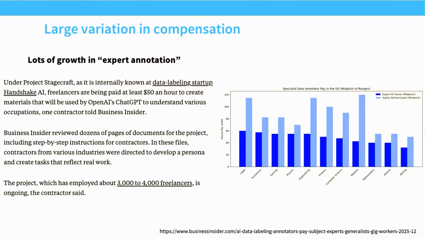This is one step towards experts, but even more, there's been a growth in the last year or two in bespoke annotators. I think this is because a lot of the labs are now pushing into deploying these systems in actual white-collar jobs. And so you want doctors, you want lawyers, you want these people to annotate the responses, you want them to give SFT data. And so there are these projects that are internal to companies like OpenAI, where annotators are being paid a pretty decent wage per hour to do these annotations.